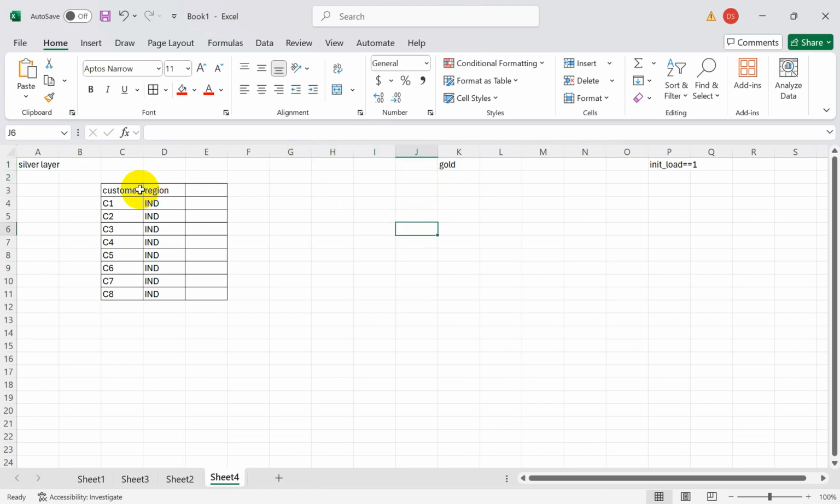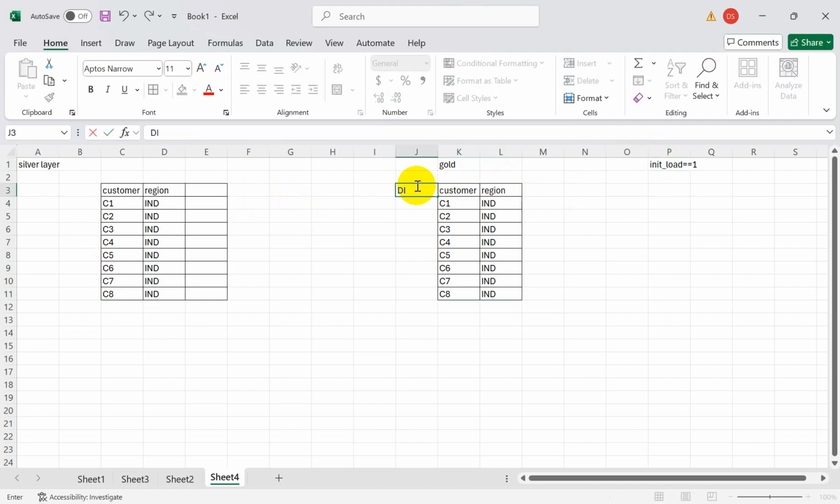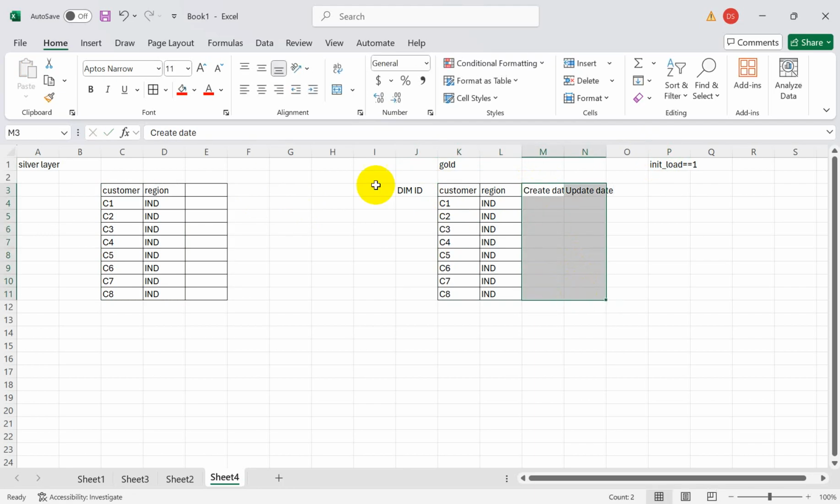Fine. So ideally, we want to copy this data into my gold layer. This is our objective during my init load. If we are doing the init load, we will simply copy the data, and we will create dimension IDs, a create date column, and an update date column. What will be my create date?